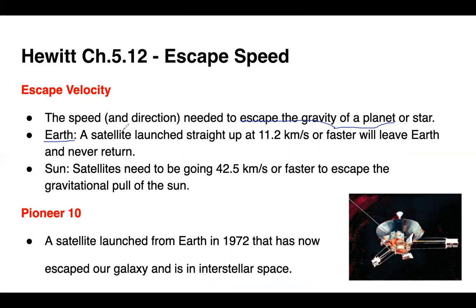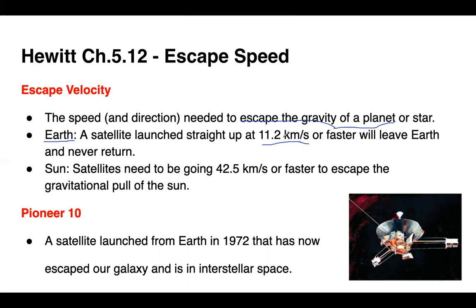So Earth, it requires 11.2 kilometers per second. If you want to launch something off the surface of the Earth and never have it fall into orbit, never have it come back or circle the planet, it has to be going at a speed of at least 11.2 kilometers per second. And the book goes on to explain the energy stuff around this. Don't worry too much about that. The point is that that's the minimum speed. If you send something off the surface of the planet with that speed, it's not going to fall into orbit. It's not going to have an elliptical orbit. It's just going to continue outwards.